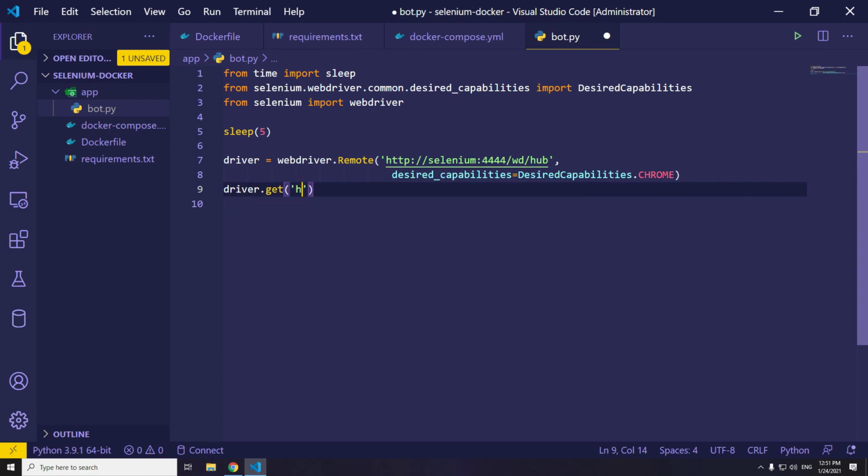We need this argument because the remote driver expects this configuration once the connection is established. And finally go to python.org and simply take the screenshot. So that's it. Now let's build our project and then we will run it.